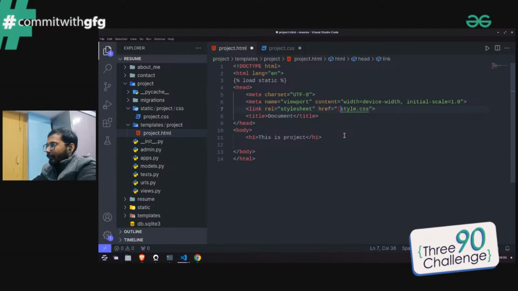So first of all we give the percentage sign, and then I remove this, and after that we get static, and then I give the URL of that file: project slash css slash project.css. That's how we can import this css file over here.